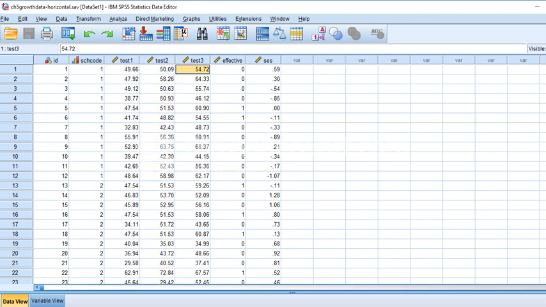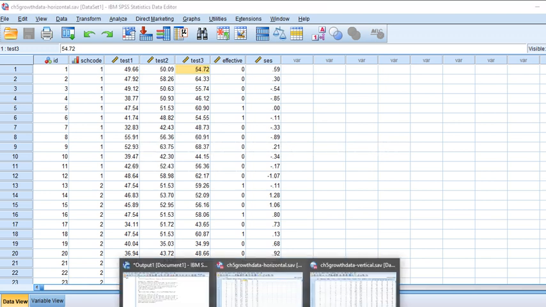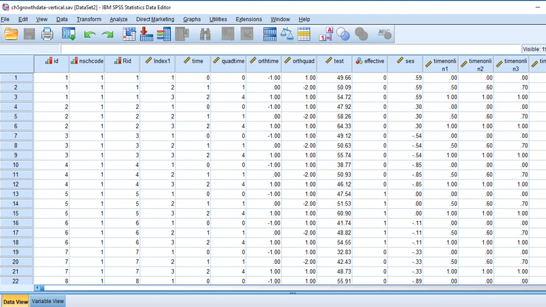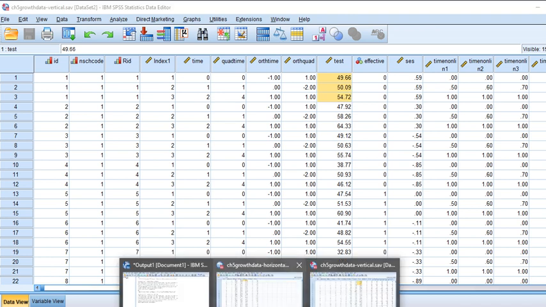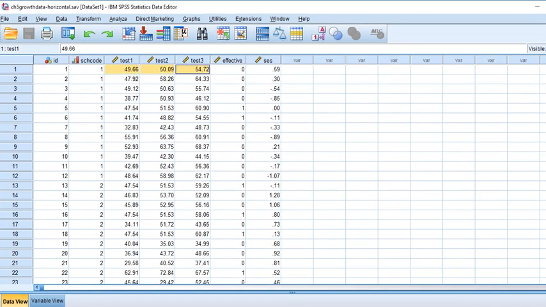I also have another data set that's open, which is in vertical format, and in this format we have the same data, actually with some additional variables, where we have test scores, and essentially test scores are nested within students. So this is student 1, that person's test score is student 2, with test scores at times 1, 2, and 3, and so forth. Basically, this vertical format is presenting test scores that were previously presented horizontally.